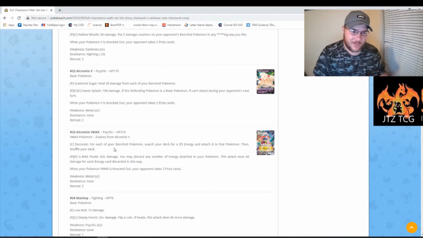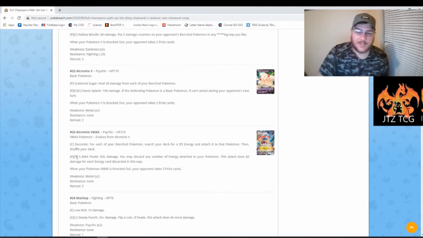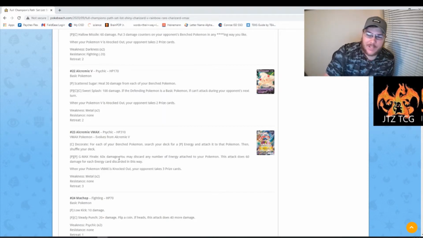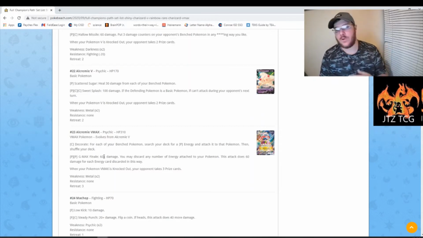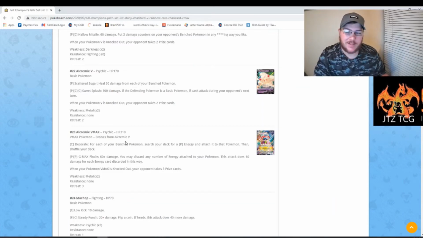Now, this is where this comes in handy. So for 2 Psychic Energies, G-Max Finale does 60 damage, and you can discard any number of Energy attached to your Pokemon. It does 60 damage for each Energy discarded in this way. Now, to clarify, it's not just Psychic Energies. You can discard any Energy, and this applies to Alcremie VMAX's attack. So if we have other Pokemon on the Bench that have the Twin Energy or Special Capture Energy or any type of Energy, it still applies to this. But we have this one attack up here, Decorate, to help set that up.